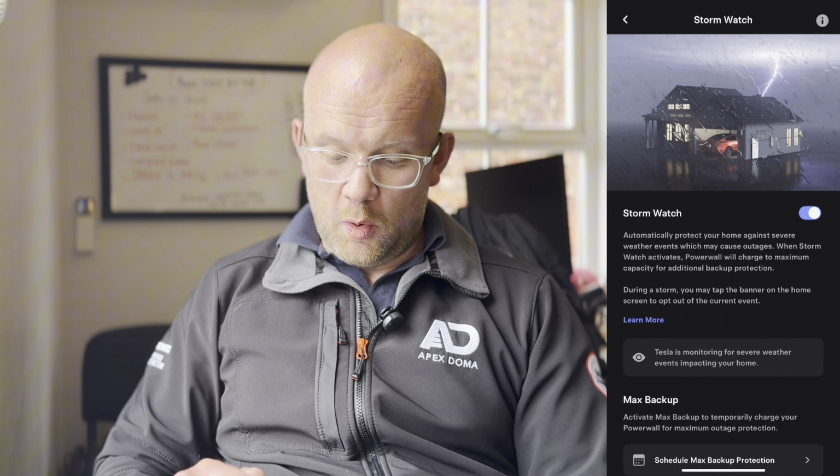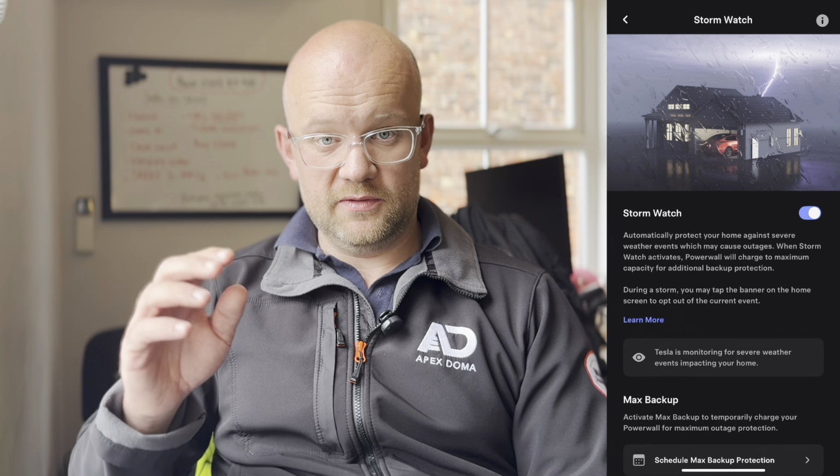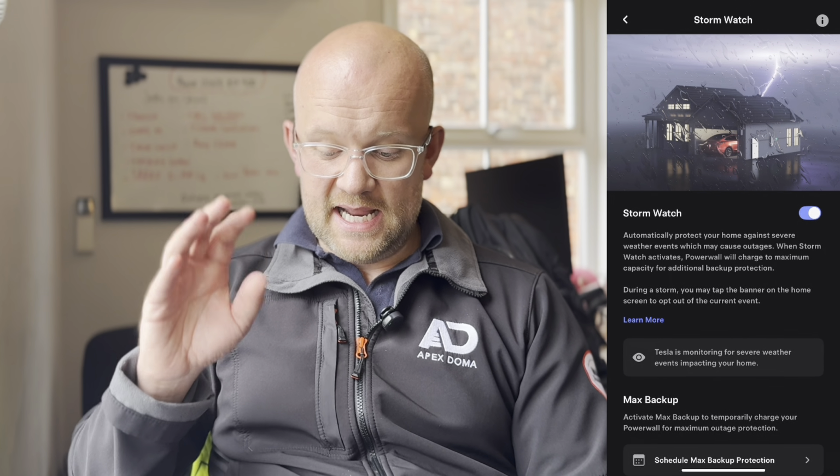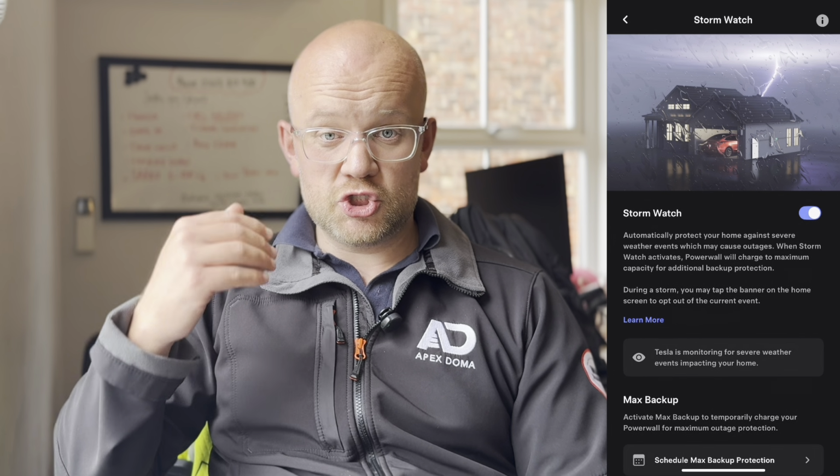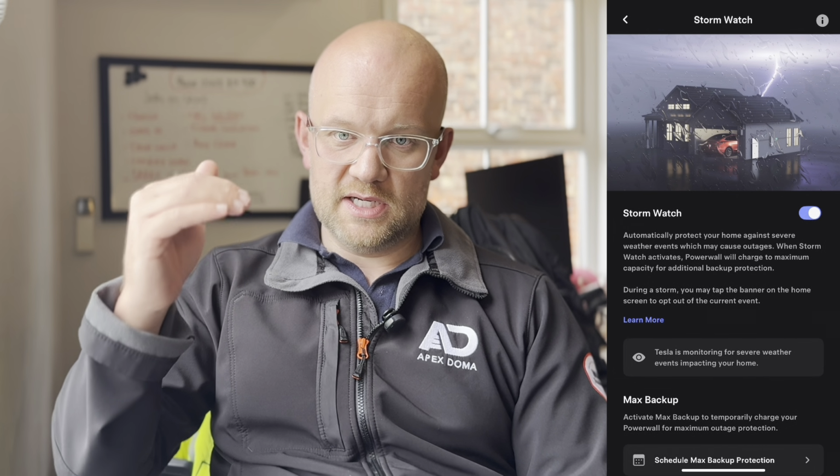We've then got Storm Watch, which effectively links in with the Met Office data. This looks at yellow and red weather warnings and basically makes a connection to the Met Office. And if you've got a yellow or red weather warning, your Powerwall 3 will automatically charge, assuming that there is an increased likelihood of an outage. So if you went off grid, you would effectively have the required amount of power in order to be able to go off grid. It will normally almost always send you a push notification as well with that enabled.